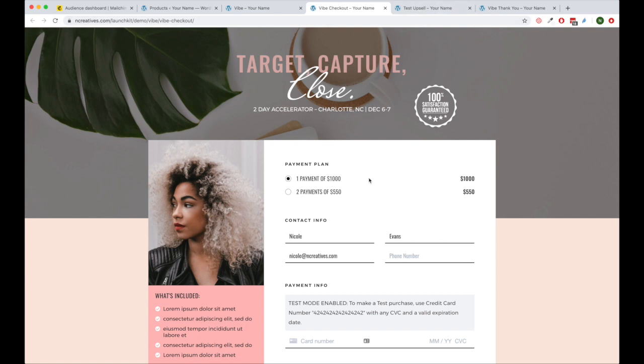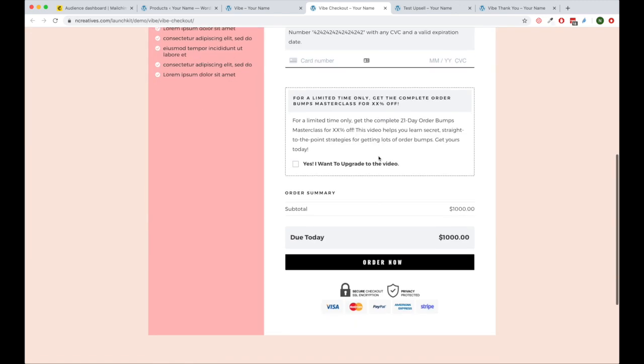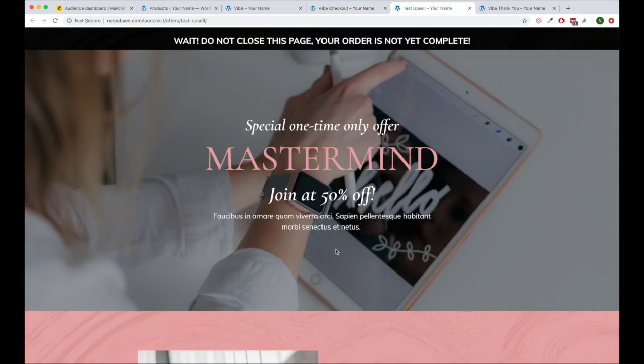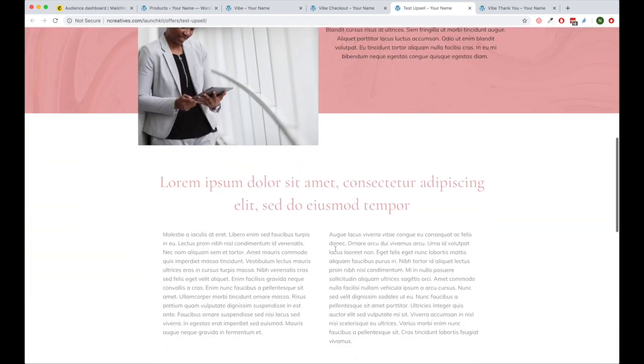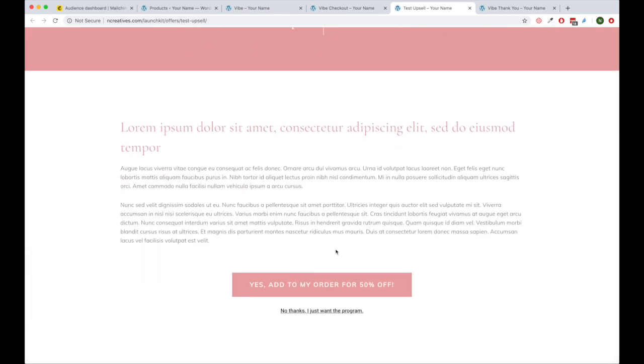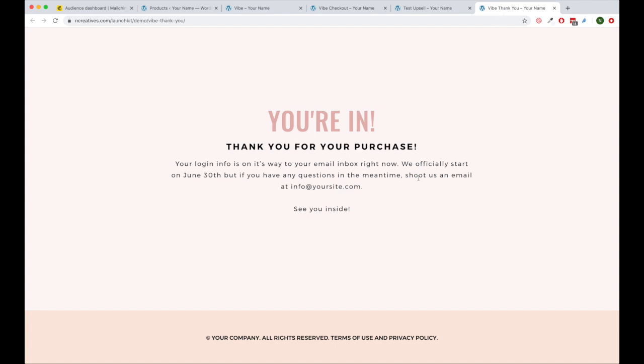So obviously you put in your information here, you press the submit button, and then you're going to be shown the upsell page. So that's basically it, just a sales page that's talking about this upsell, a yes, add to my order button or a no thanks button, and then both will lead you to this thank you page where you can give a little bit more direction about what to expect after your new customer purchases your program or event or membership. So now let's go on to putting all of this together and making everything work.